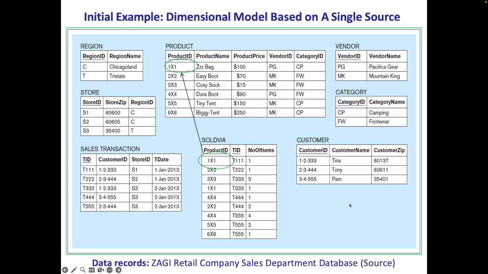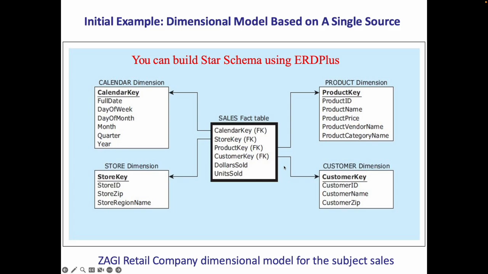And so here is one dimension, which is the product, because that is relevant, right? We want to see, for example, how many items of this product were sold. So we will try to build the star schema using the ERD next session. So today I focus on explaining how you do it and going through the example. And next session I will provide more examples for you.